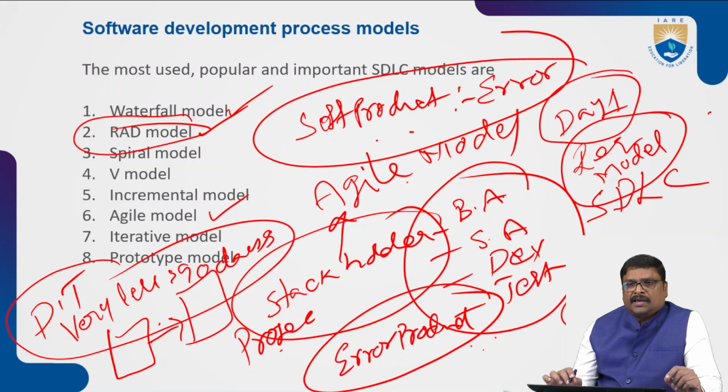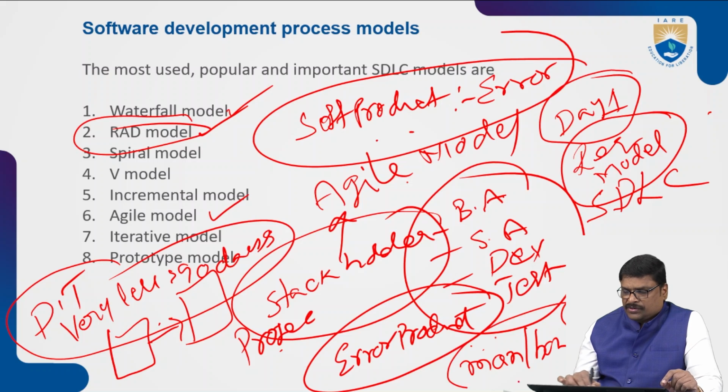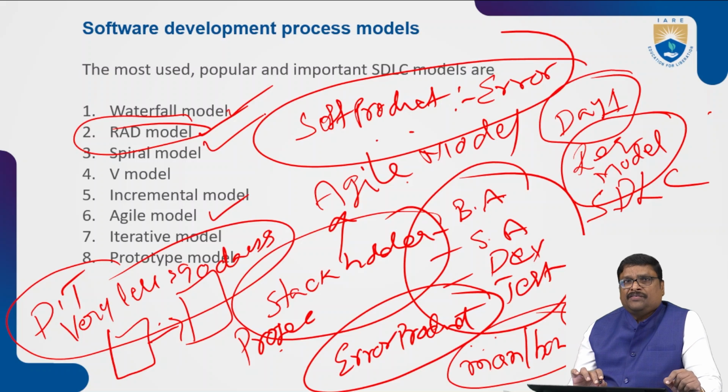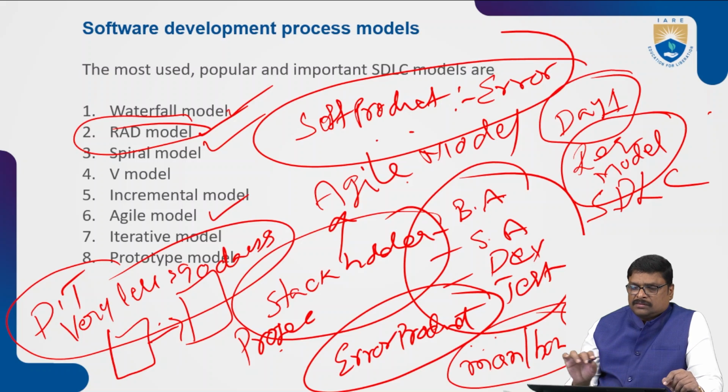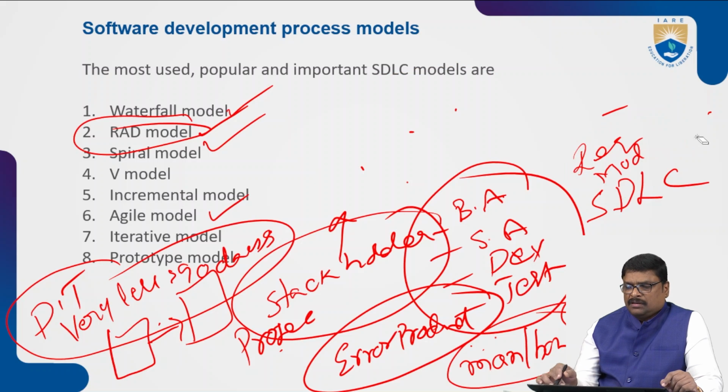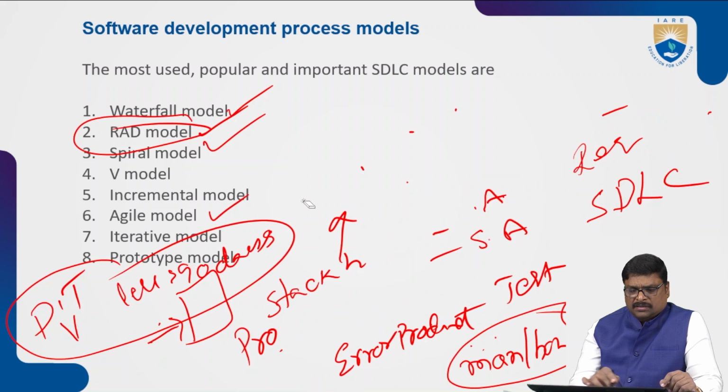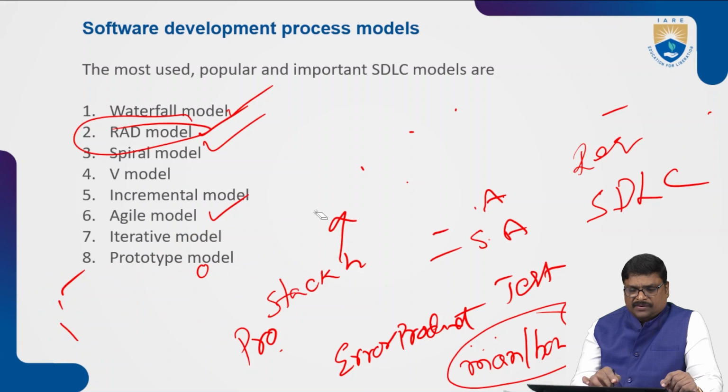So usually the effort of any software development is measured in man hours. That we will of course discuss when we talk about the estimation of software development. Then the spiral model. Why do we need a spiral model? When the process is going to be done in a repeated way, then we use the spiral model.